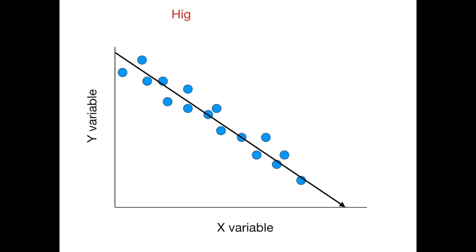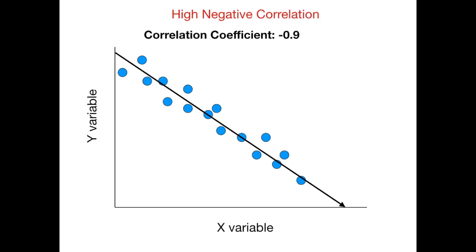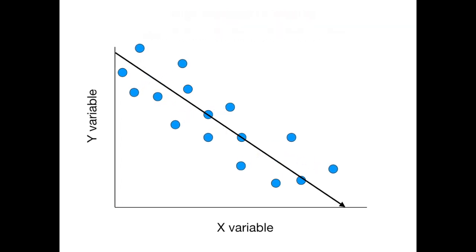So this would be a high negative correlation, and the correlational coefficient range that I'm going to set for this is going to be -0.98 to -0.8. Again, you can see that the points are following this line. They're not quite as tight as a perfect negative correlation, but they are still very tight, and you can draw a line through these points that they're all very close to. Again, the closer you get towards 0, the less tight the points are going to get.